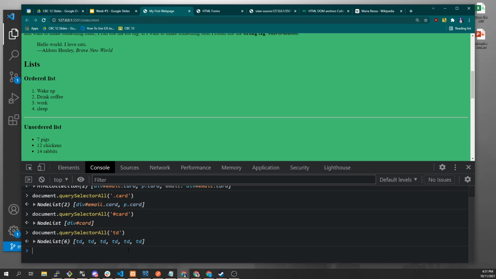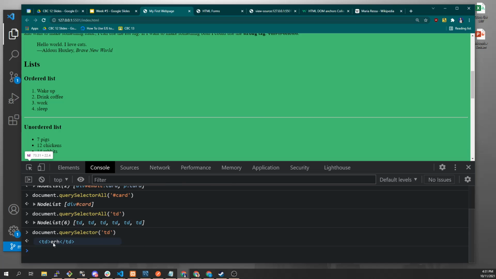If I'm going to write code, I'm almost always going to use either querySelectorAll or getElementById. I'm going to write a specific element that I want to reference. I'm going to get it by ID and return it back. Or I'm going to use querySelectorAll. Now there is another one, querySelector. I put in TD. This is going to return just the first one that matches that query selector.